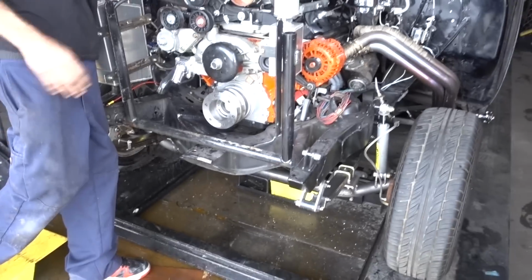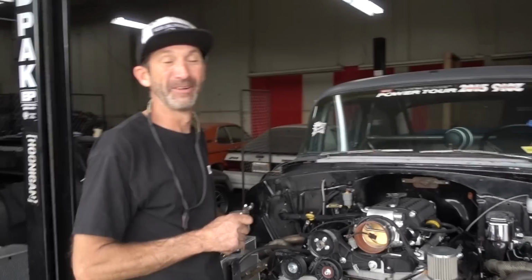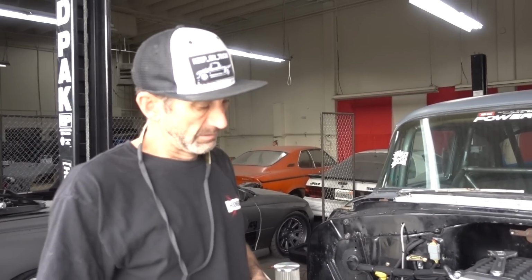Well, what's the problem now? Well, we might have a slight ticky sound at the bottom end that didn't normally come with the motor. You put oil in it though this time, right? We have oil in it this time, for sure. And we had oil pressure. So we had oil and oil pressure, but we have a ticky sound at the bottom. So what usually goes wrong? Because the LSs are mechanically driven oil pump, right? So what do you think happened? Are you pulling or what are you gonna do next?